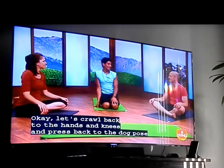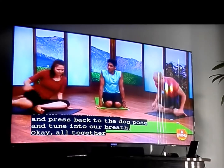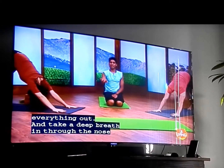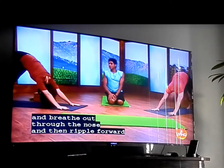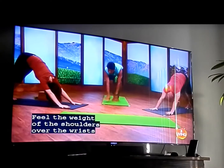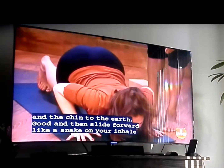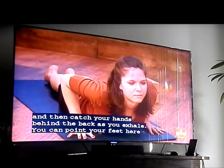Okay, let's crawl back into the hands and knees and press back to the dog pose and tune into your breath. Okay, all together, we'll sync up our breath. Exhale everything out, and then take a deep breath in, breathe out through the nose, and then ripple forward to the plank on the inhale. Feel the weight of the shoulders and the wrists, and on the exhale, lower the knees, the chest, and the chin to the earth. Good, and then slide forward like the snake on your inhale, and then catch the hands behind the back on the exhale.